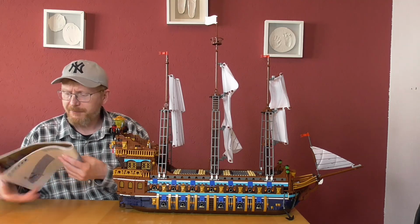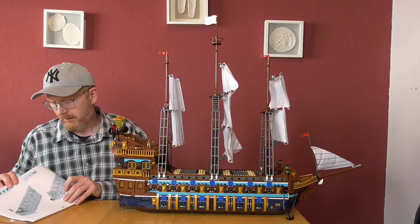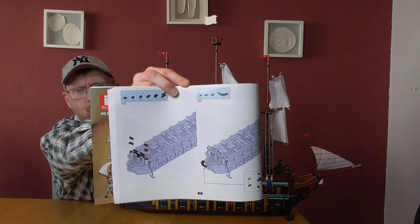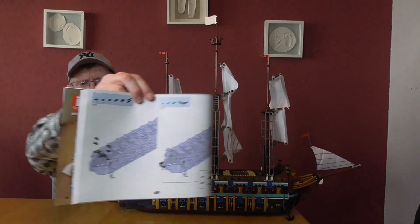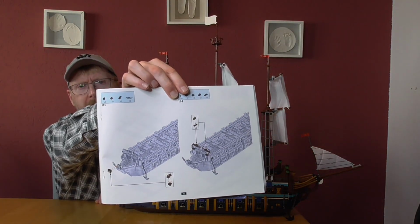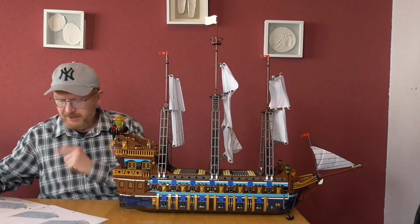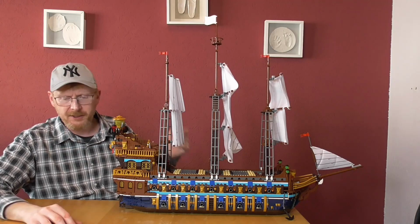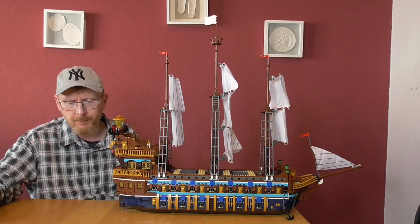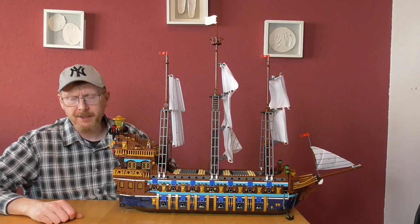Instructions are, I say it so, sometimes the things that are interesting are a little bit too small. They could really zoom in a little bit. But the rest is okay. You see, all the new parts are saturated, all the old parts are desaturated, so no problem building it. The only thing is the colors, you need good light.